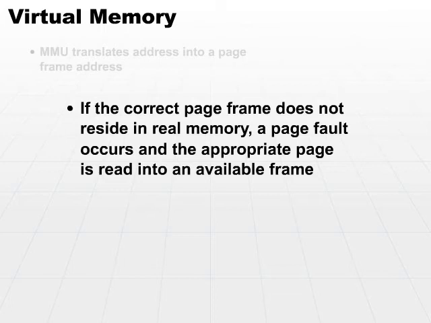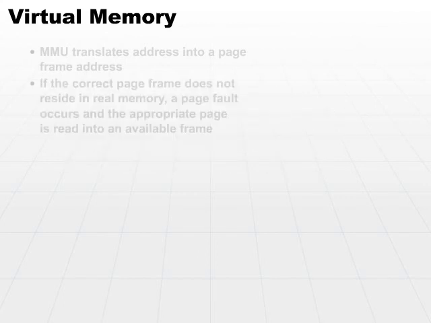Then we have all the nastiness of trying to figure out what we really do if there's no page frame available. Then, of course, we have to write it down, and we start getting into page outs, and in the worst case, some sort of swapping mechanism. So that's basically how virtual memory works. Keep in mind, it just means my programs can address larger spaces of memory than I physically have in my machine.